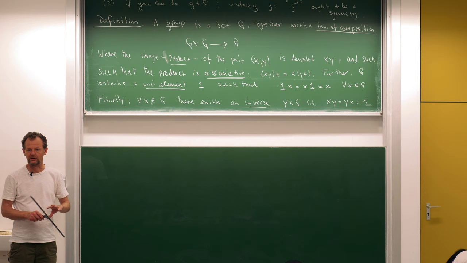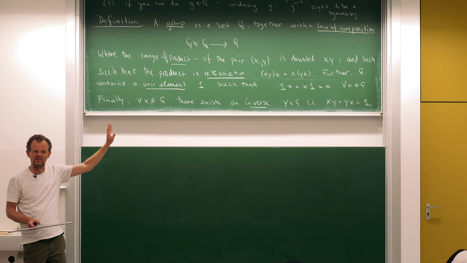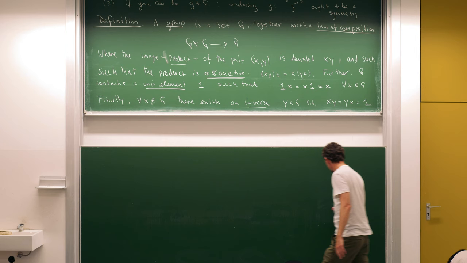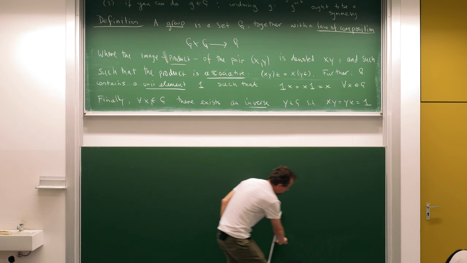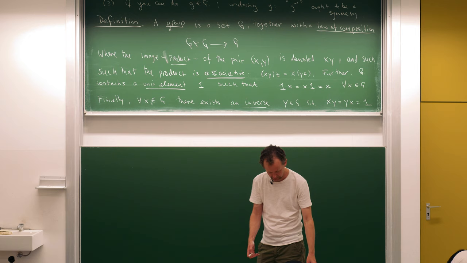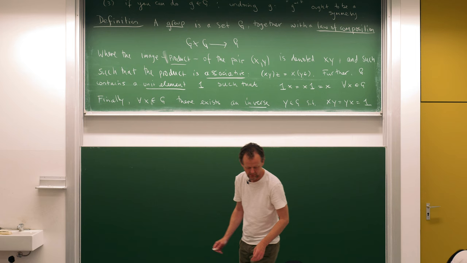Not everything can be a group, like not any set is a group. In fact, lots of sets are not groups, right? So the ones that are have structure, there are interesting patterns that you can see in examples of groups. There can be finite groups, there can be infinite groups. And at this point, what I'll do is take the time to give some examples.